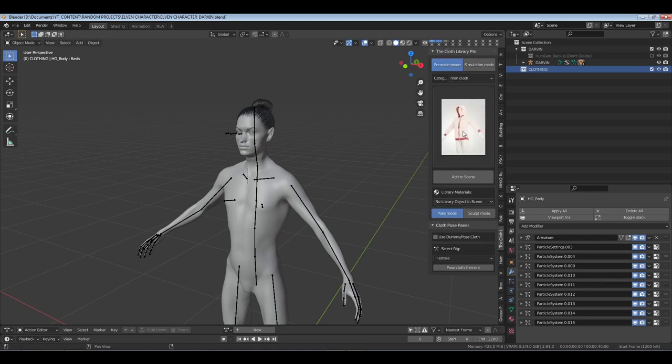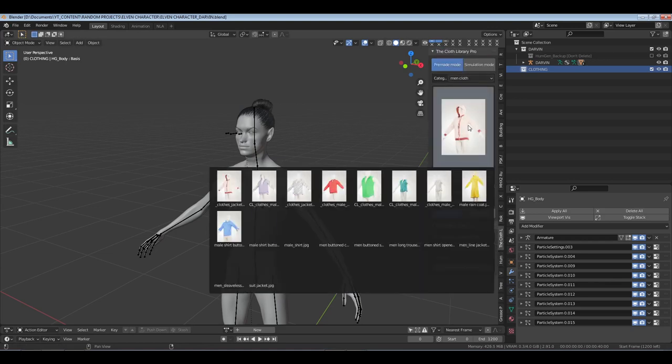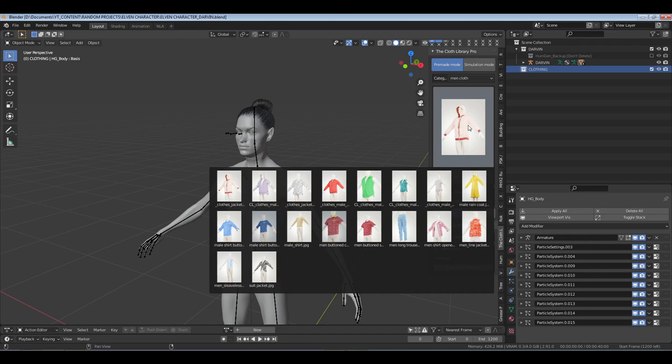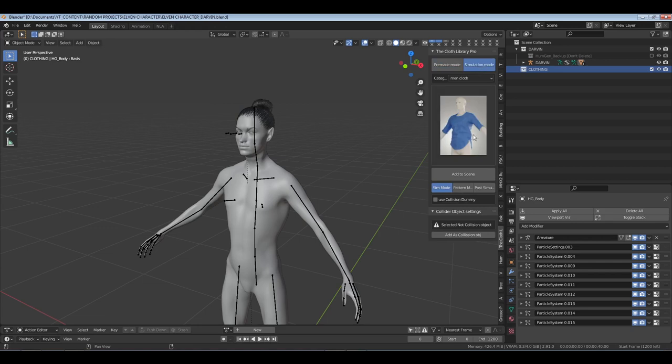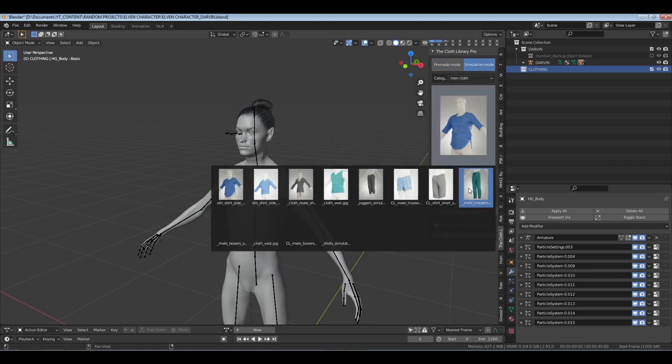I'm going to look at the cloth library just to see if there's anything in here that I would probably use. Likely not, because he is an elven character, and I do want him to be dressed in a specific manner. So sometimes what I'll do is grab clothing from something like the model stuff in Make Human, or I have Simply Cloth. I just don't use it anymore, because here you can even simulate stuff, but it's so limited on what you can simulate.